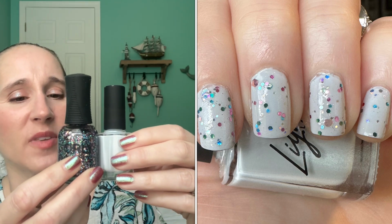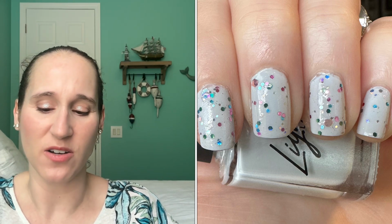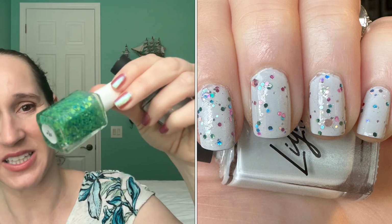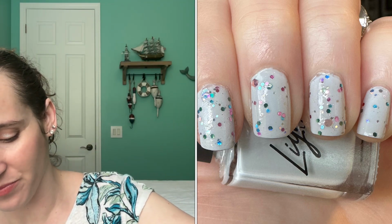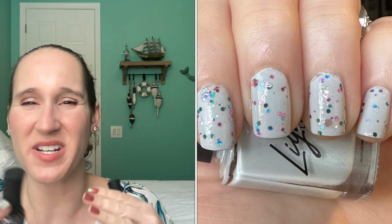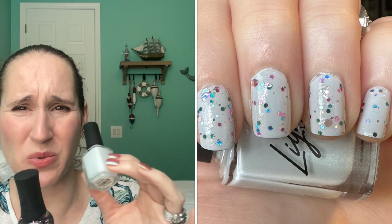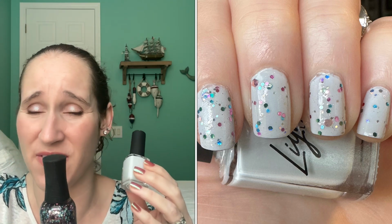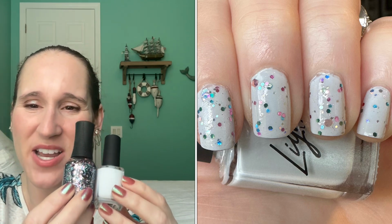I don't know, you guys, I didn't love this. I just am not fully into chunky glitters. Like, yes, I love my glams, and they do tend to have chunky glitters. But I don't know, something about this being chunky but also metallic, I didn't love it, you guys. And then the formula on this was not that great. I had to do 3 thin coats, and then it was still kind of, if I hadn't been wearing a topper, I probably would have had to do another coat. I don't know, I didn't love it.